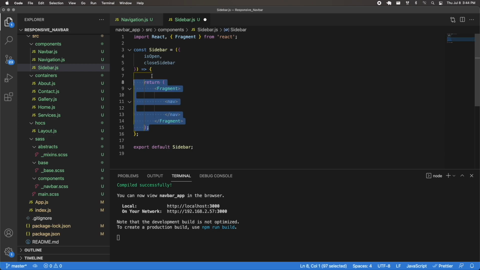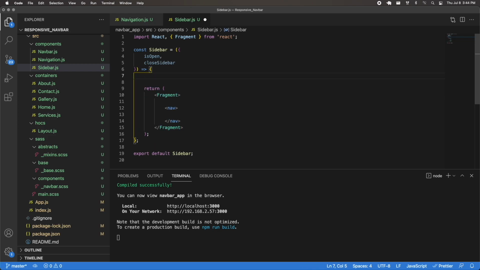And then I'm going to fix up this indenting. And then I'm going to do const styles, which is going to check if isOpen is true. If that's the case, we're going to apply a certain styling. Otherwise, we're going to apply something else. So this is the way I'm going to do it. I'm going to have sidebar, and then sidebar_open. So this right here is an example of a modifier. So I'm going to have the open modifier applied. Oops, this should be sidebar to the sidebar. And then here I'm going to have the sidebar and sidebar--closed. So I'm going to modify this to be closed or open.